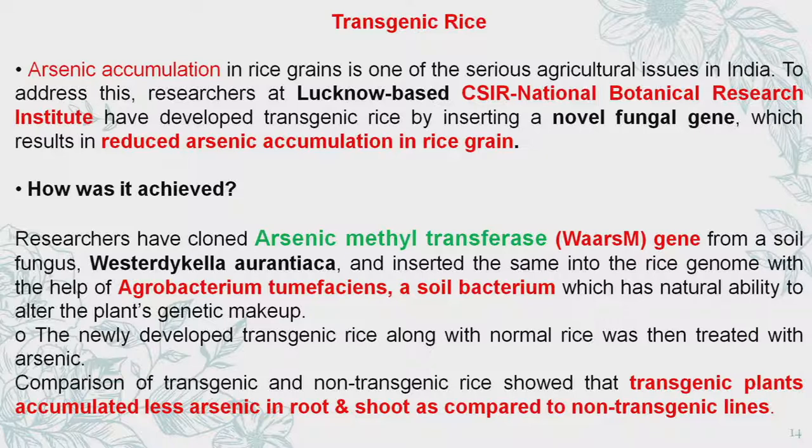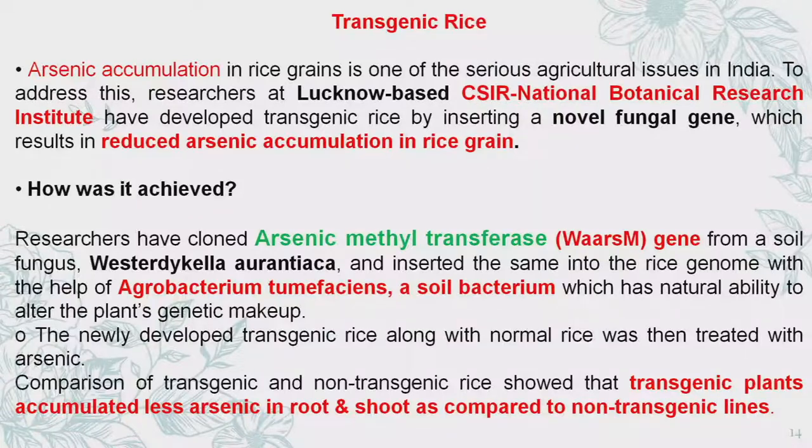As you know, arsenic contamination was first recorded from the water resources in West Bengal, and the disorder is known by the term skin cancer, or very popularly, black skin disease. That's from water resources. But now we notice arsenic from rice. So that's the issue, because rice forms the staple food of Indians.